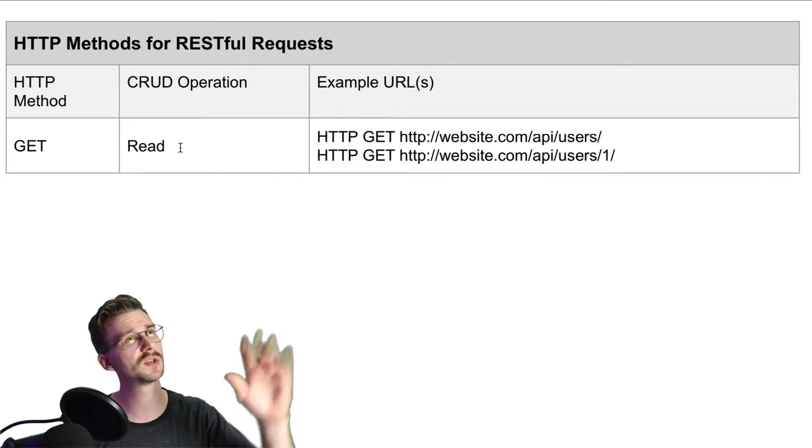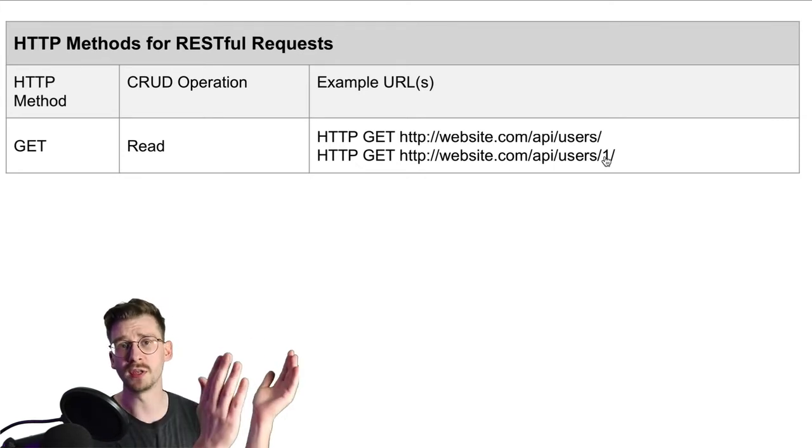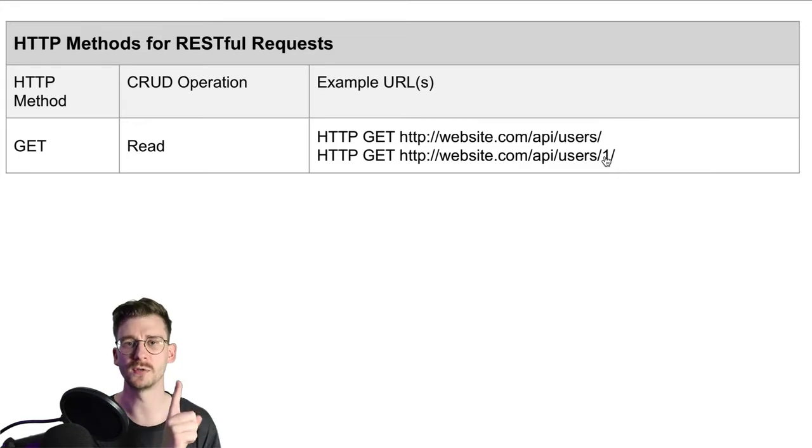It's the exact same thing as saying, excuse me, waiter, can I see your menu? Waiter comes up to you and says, boom, here's your menu. Feel free to look at it. Now, an example URL is, for example, website.com/API/users. And if you go here, it's going to list you all the users. This is called a list view. And if you just want to see a particular user, maybe user number 1, because we're sitting at table number 1, you would type in /API/user/1, and that will tell the API, I want not just all the users, I want one particular user, and that's it.